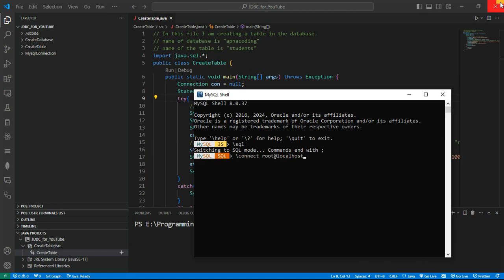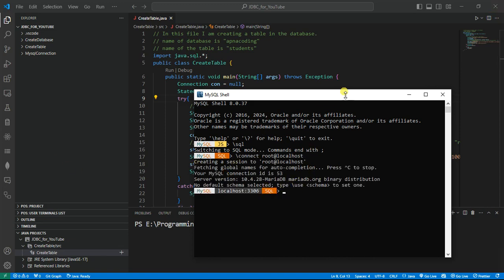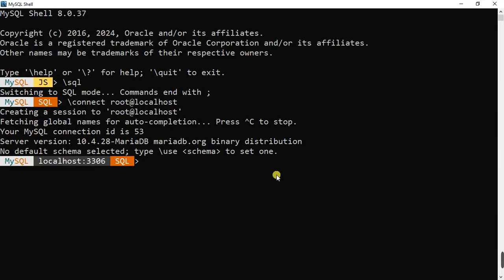That's why I'm also not giving the port number. I'm hitting enter, and a session is going to be created automatically. Here it is not asking for any password. So let me increase the font. You can see here this session has started and also auto selected the port number, right?